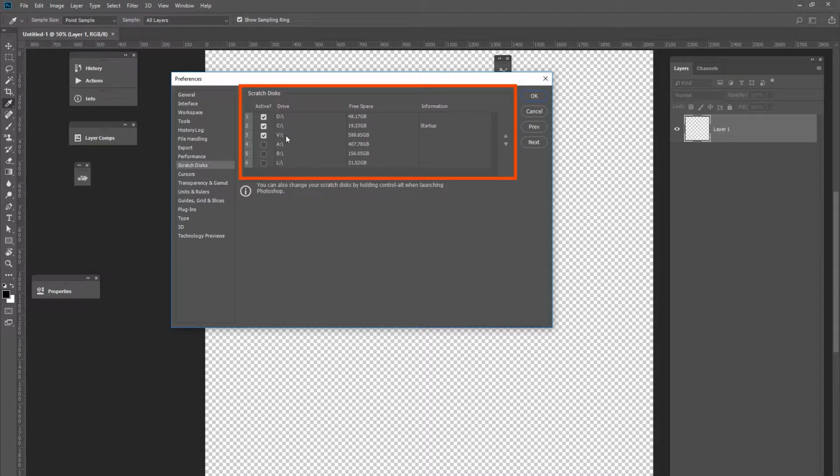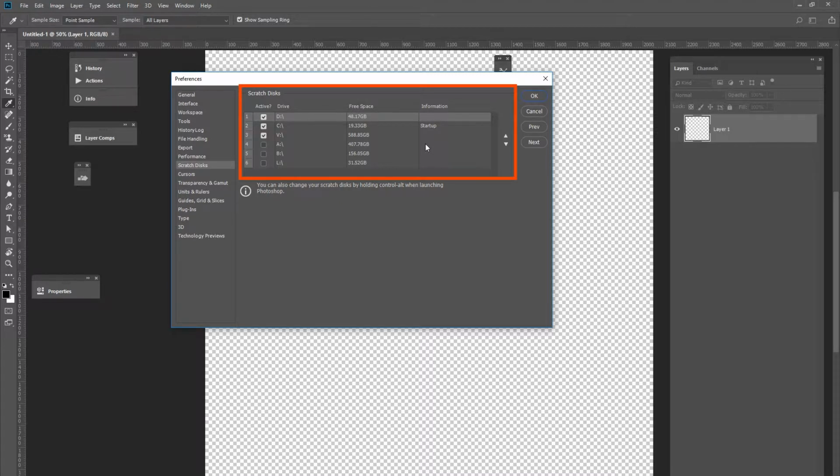Scratch disks. Yep, this is important. When your RAM is filled up, Photoshop has to store all the data that it needs to access on your disk. Here, you can specify which disk or disks to use. You know your SSD disk is quicker than your HDD, and both are slower than an NVMe disk. The read and write speeds play an important role here. The best option is to have a quick dedicated scratch disk just for this purpose, so the other applications or system don't write to it or read from it.